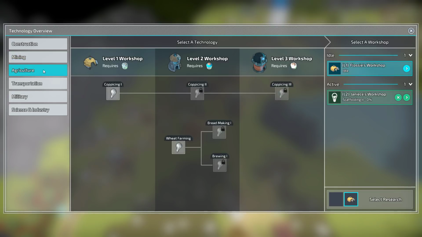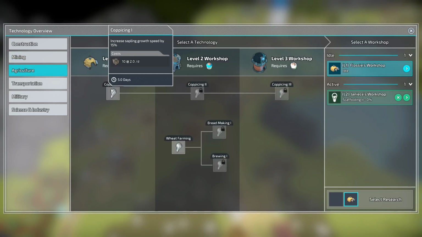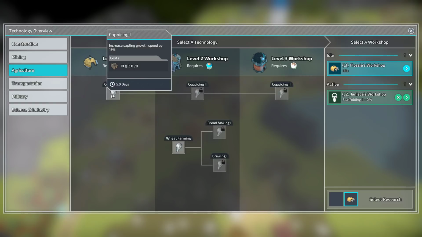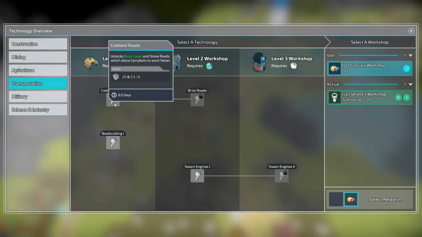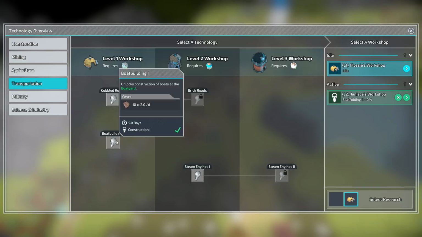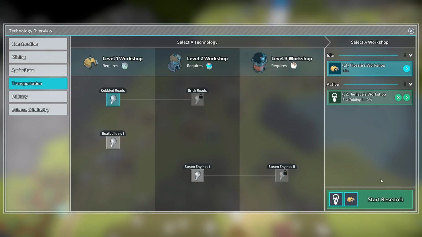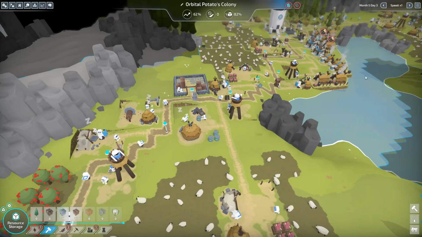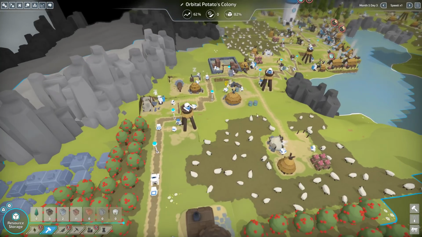Mining speed? I don't really care about mining speed. Increases sapling growth speed by 15%. That's great and all, but we're fine for wood for the most part. Cobbled roads, which allow carry bots to work faster. That's what I want. And boat yards. Not really that bothered about boat yards, but let's get on that right now.